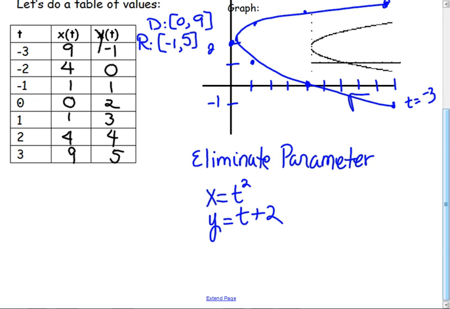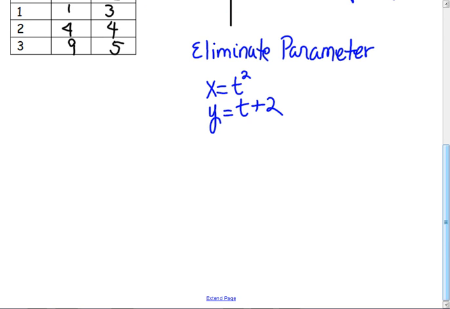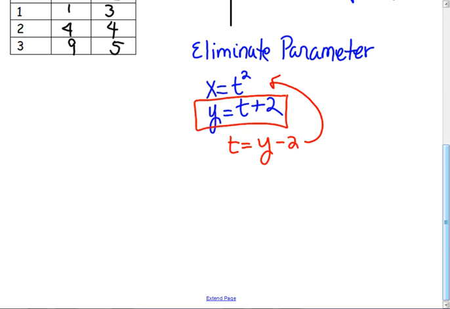Okay, let's get rid of the T. And it's not a linear system. I don't want the T's there. Some of you are going to solve for T in the first equation, which isn't really good, because when you do that, you get plus and minus. You can't forget that you get plus and minus. So it's easier to solve for T in this equation. So if I solve for T, I'll substitute it into the other one. And we'll do it both ways, actually, just so you get that.